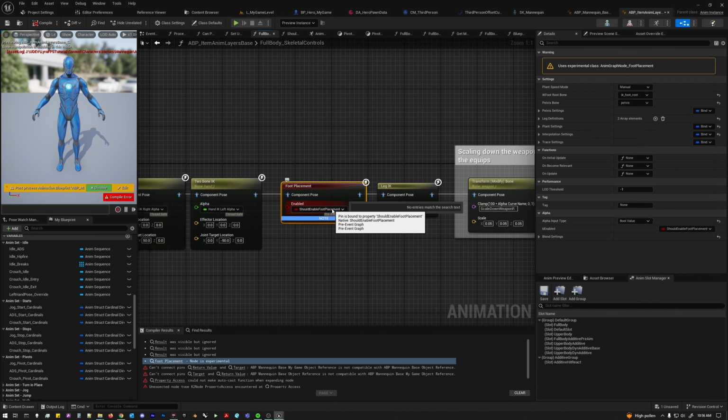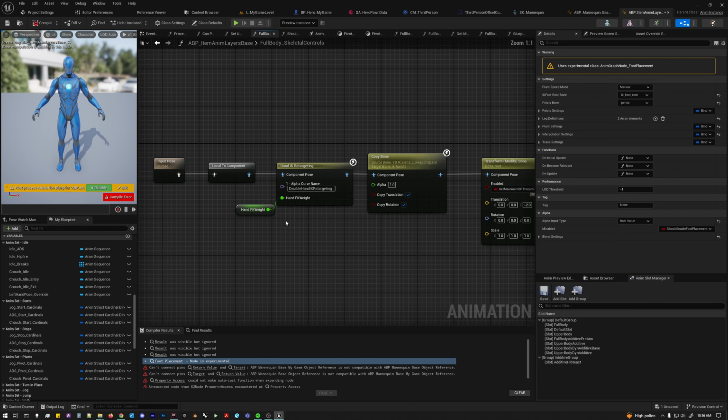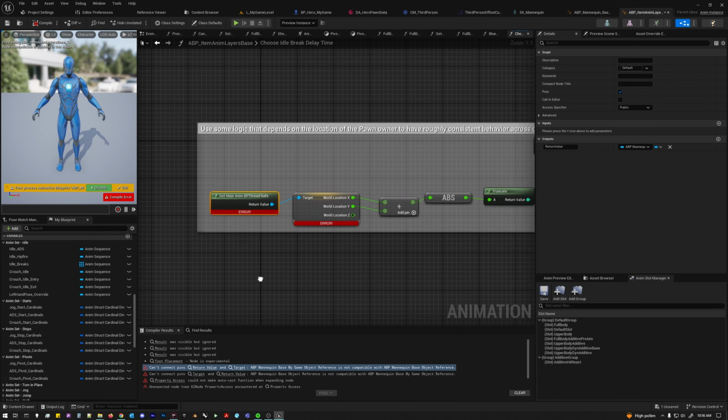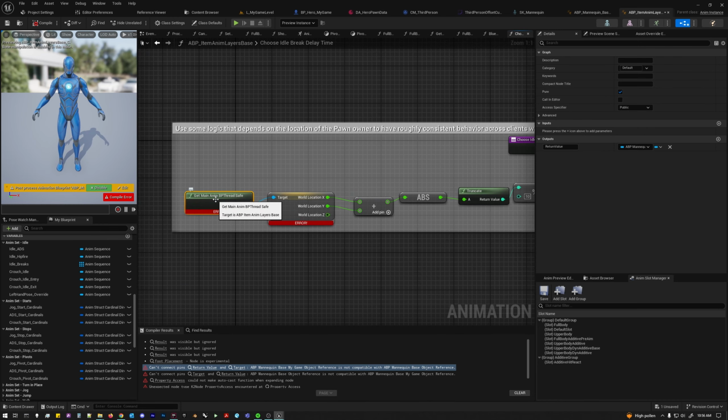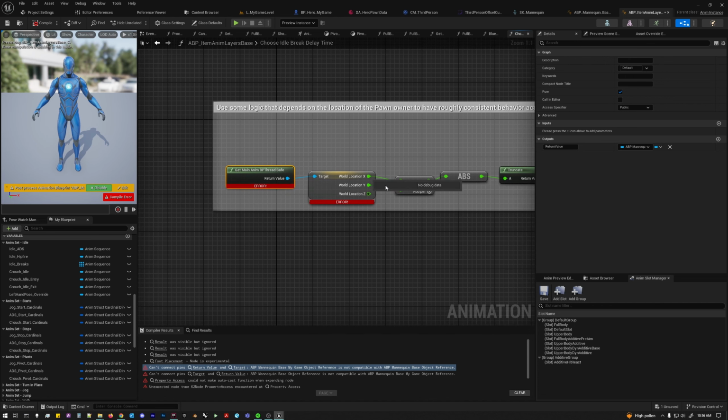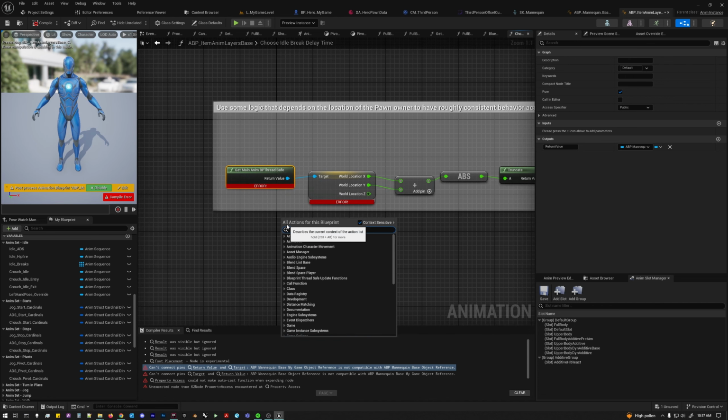Okay. Oh, it's just telling us that node's experimental, sorry. So we can't connect these values because again we're getting NMBP thread safe and they're getting the wrong one. So we just need to do that. So we need to get NMBP thread safe.